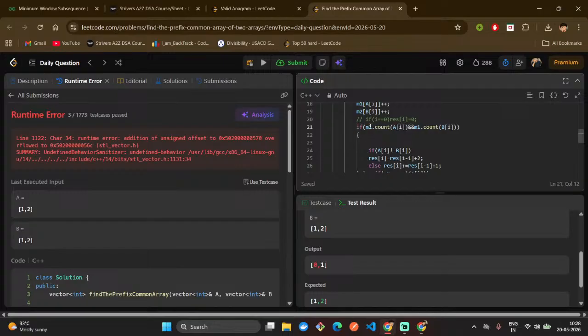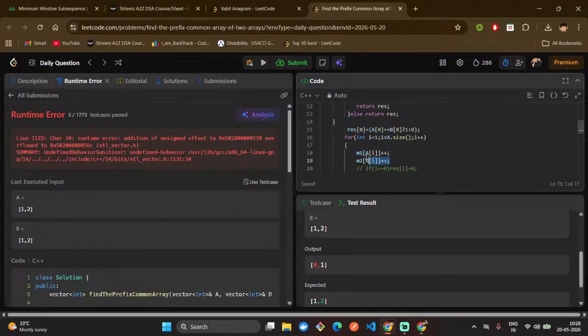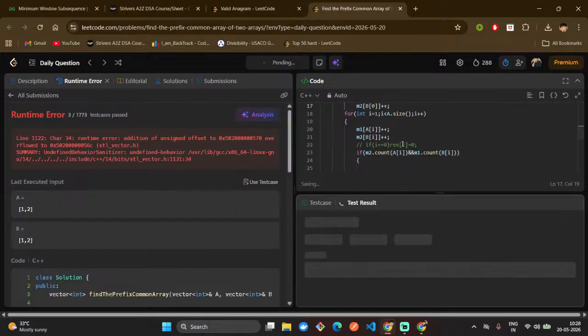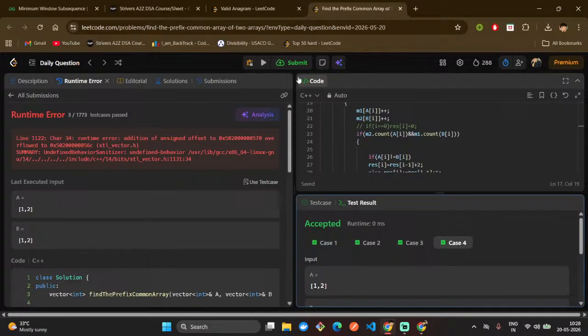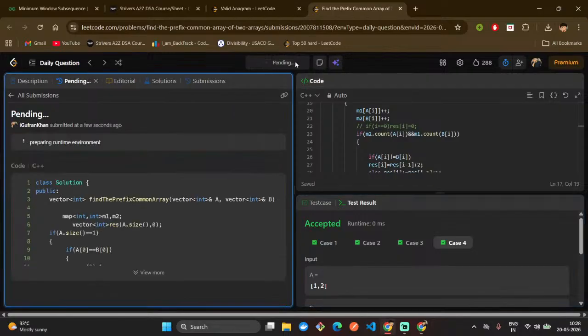Just use from here, right? Use this, here 0, here 0. Let's see if this passes the test cases or not.